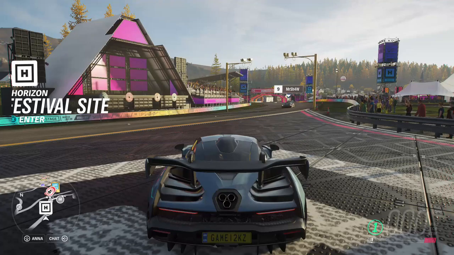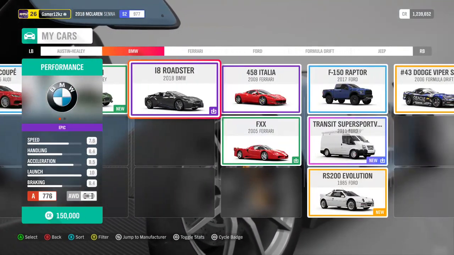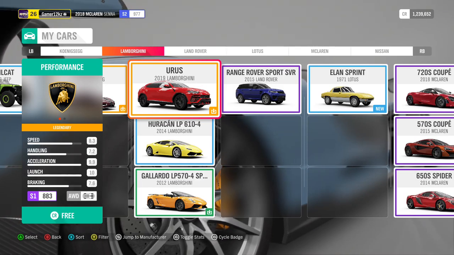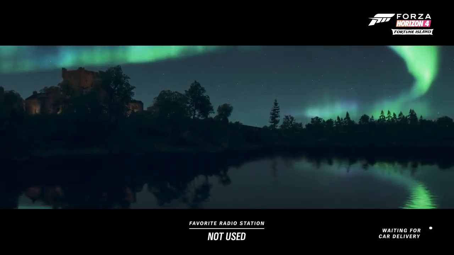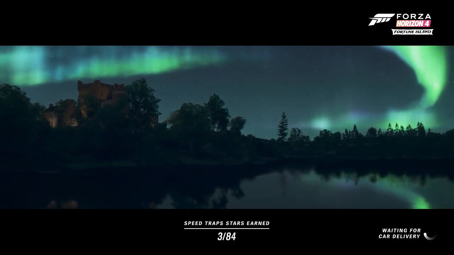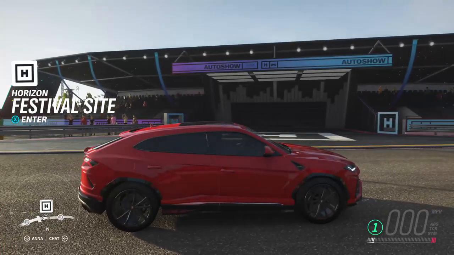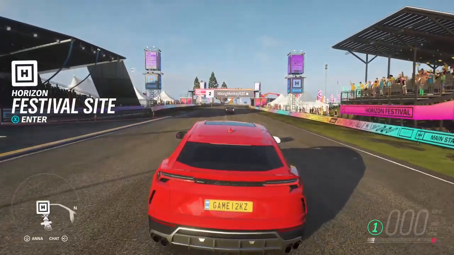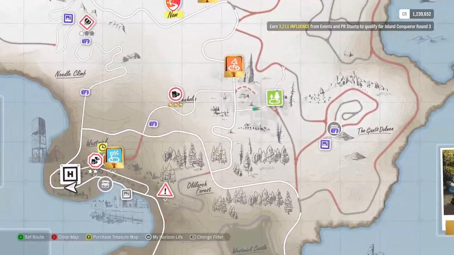And guess what, guys? We won a Lamborghini Urus 2019. I don't know if it's Urus, or Urus. I'm just gonna call it Urus. We have the 2019 one. And this thing is fast as crap, no joke.